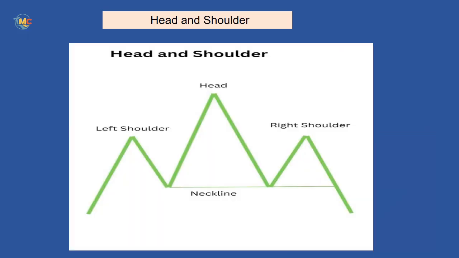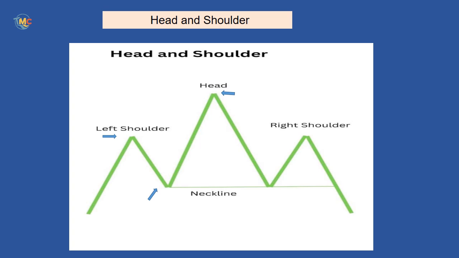The head and shoulders pattern is one of the most recognizable and reliable reversal patterns in technical analysis, typically signaling the end of an uptrend and the beginning of a downtrend. The formation process. This pattern develops over time and consists of 3 peaks. Initially, the price rises to a peak, the left shoulder, during a bullish trend, then retraces downward. Next, buyers regain control and push the price to a higher peak, the head, demonstrating their last strong effort.